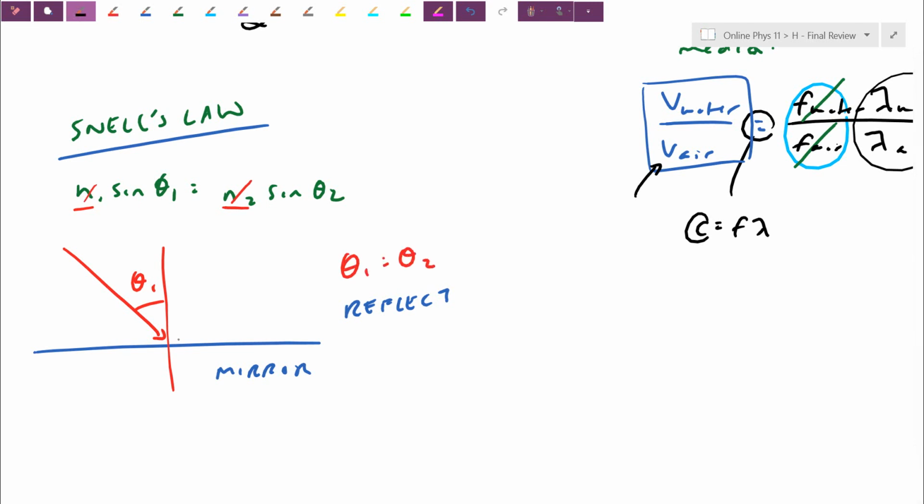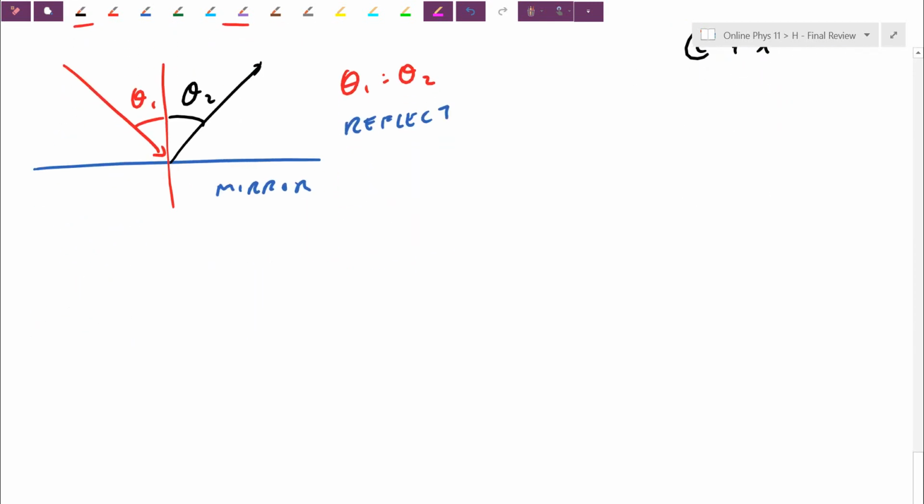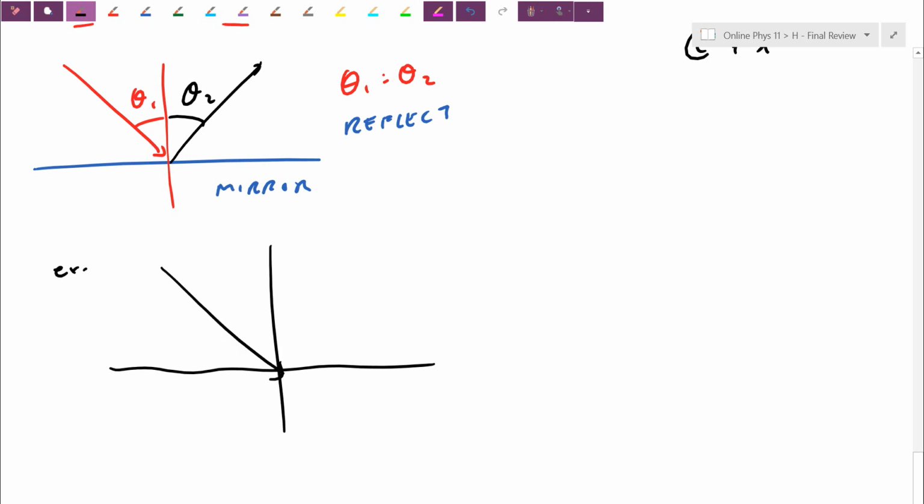So in this case here, for a reflection, we actually just bounce off at the same angle as before. More interestingly here, I'll do it as an example. As we went from, let's say, air into water, we're coming in at an angle, let's say an angle of theta 1. Let's say we are in the air, so n is 1.00.